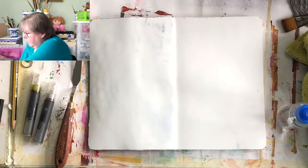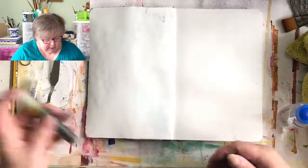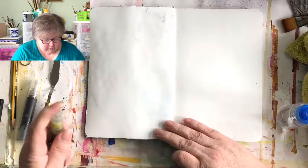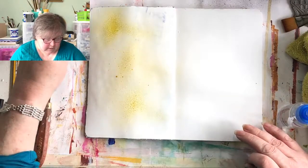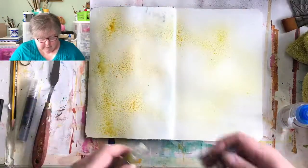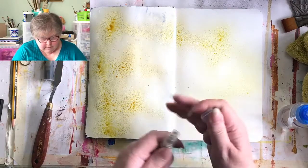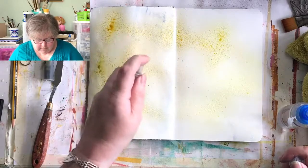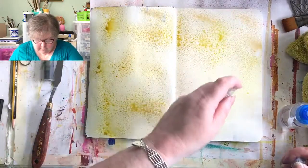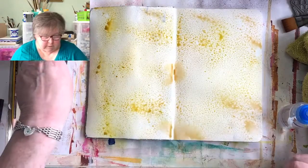So I have gessoed this, and now I'm just going to spritzer it. I'm just going to give it a shake to make sure those crystals are diluted. I'm not putting texture on this page today, and we'll see where we get to. So that's one colour. This is the other colour. You see, they're much more manageable in a spray, in a spritzer. And you make them up strong or weak or whatever you want to do.